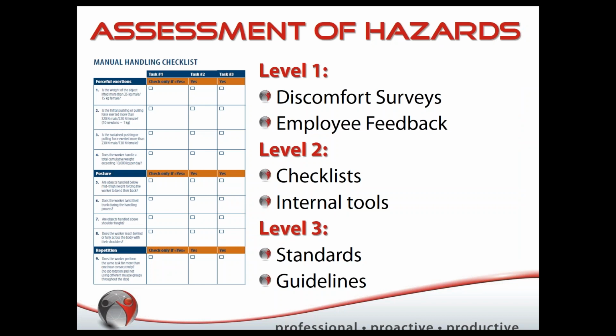So in terms of actually doing your assessment, there are some different tools out there, and different levels of complexity, and they range. So I have kind of broken them out into a couple of different levels here. Level one is your very basic, not very complex feedback in terms of risk assessment. So you may be looking at discomfort surveys. You could put out a survey and ask people where they're having discomfort, asking for their feedback. This is going to help you to prioritize or to know where you might want to look further.